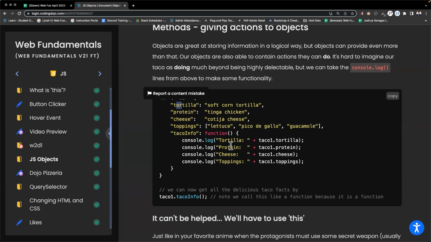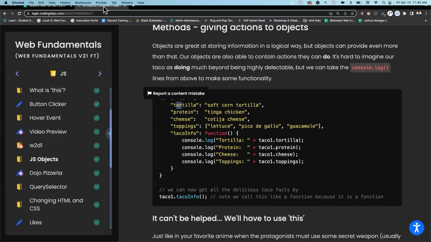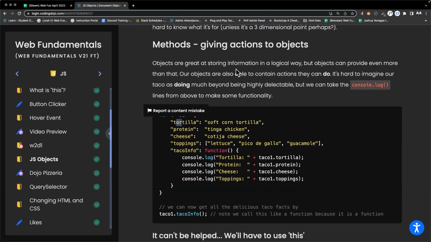Okay, now with that, we will move on to the next subject of the day, which is the document object model. That's what DOM stands for, the document object model. The first thing we wanted to go over today were objects, what an object is, how it stores data. Now we're going to go over the document object model.